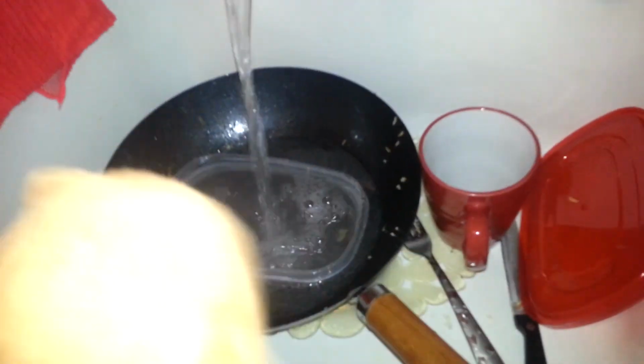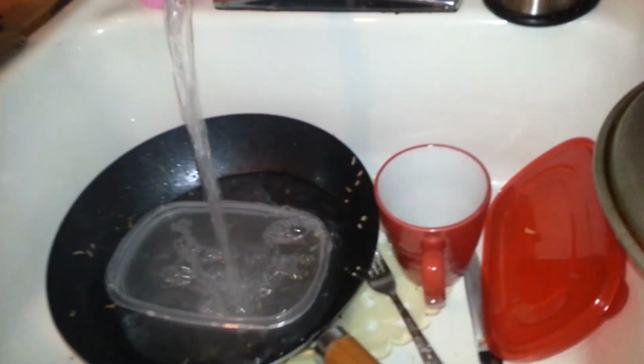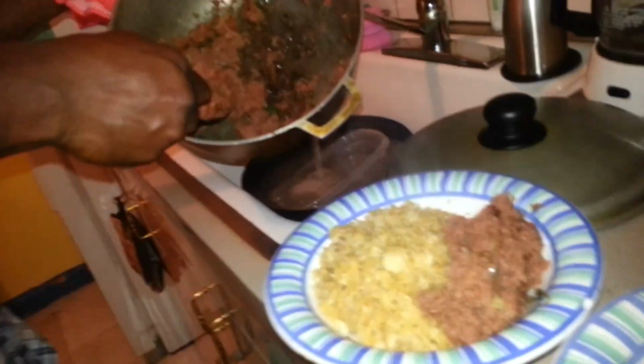I'm definitely going to take a selfie with this. So now we're just adding our pots in there until we wash them. So this is our mystery dinner. That looks delicious. Even though I don't eat rice that much, the rice is a little too delicious. And with butter too, man. This is fried rice.